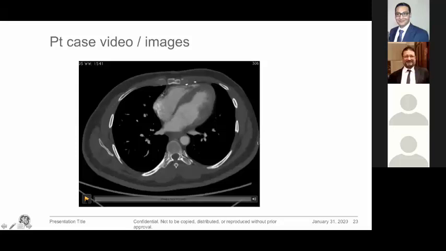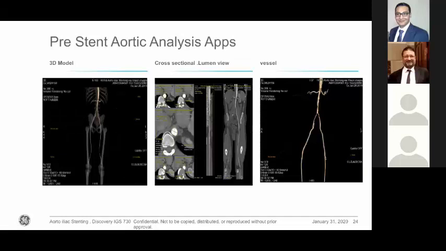So this is a peripheral case. Oh, it's not playing. Okay, so this image is not playing, but it's a peripheral case of a patient who was relatively young and was referred to me by an interventional radiologist with query vasculitis. So he has a very small aortic diameter infrarenally and in both iliacs. And I did for him an MRI and a vasculitis screen, which was all negative. And his problem was claudication and impotence.